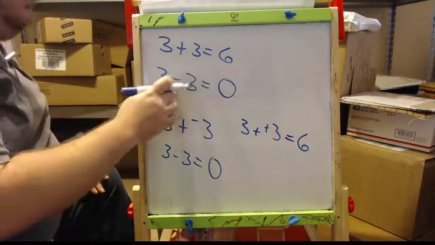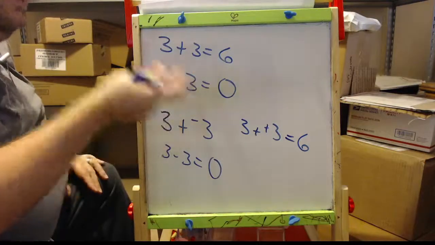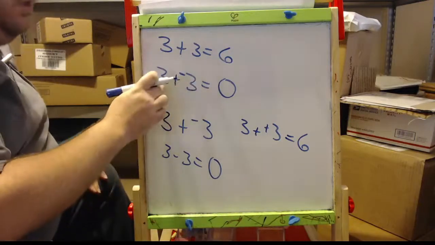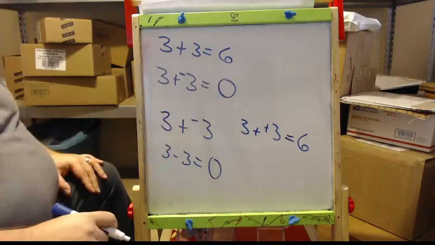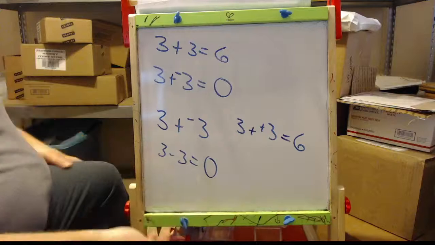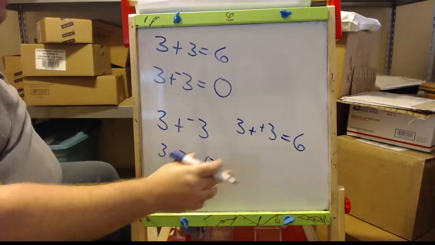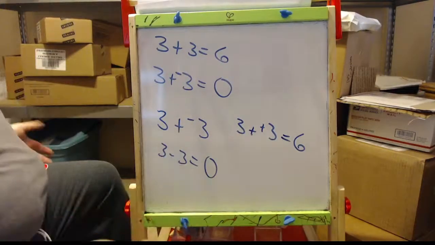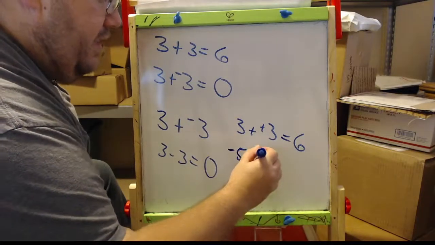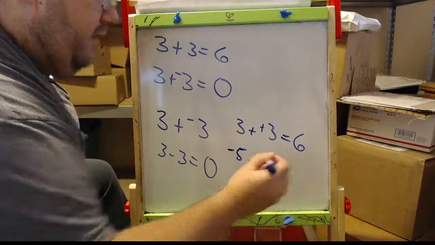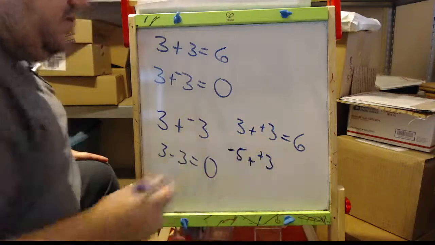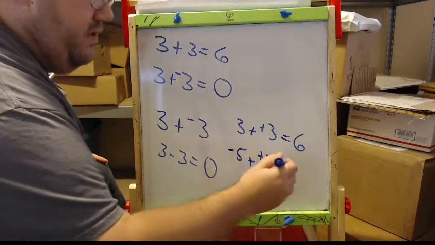The thing is, you're doing that here. They don't tell you that when they first start teaching you subtraction, but you're really changing the sign on both. You're really doing 3 plus a negative 3. You're still getting 0. They just don't explain it that way at first, which I think if they explained it that way at first, when you got to integers, it would make more sense. So if I had something like negative 5 minus a negative 3, I change the sign, and I have negative 5 plus 3.